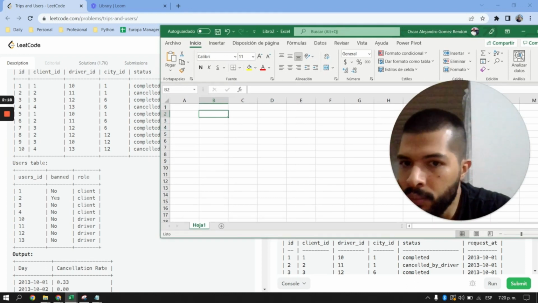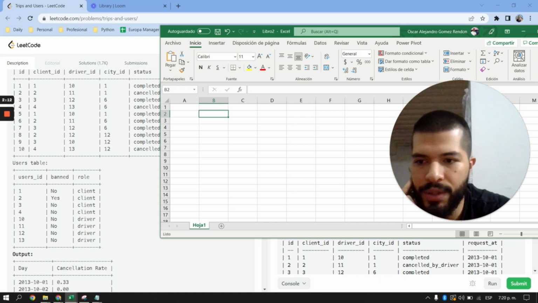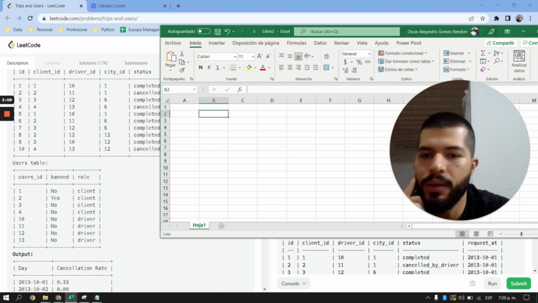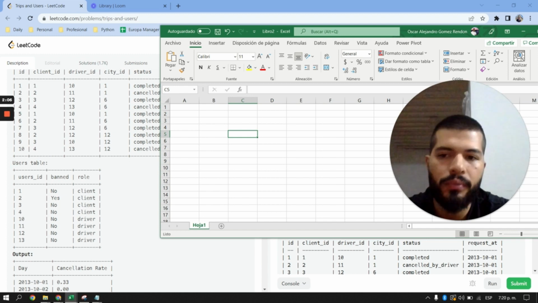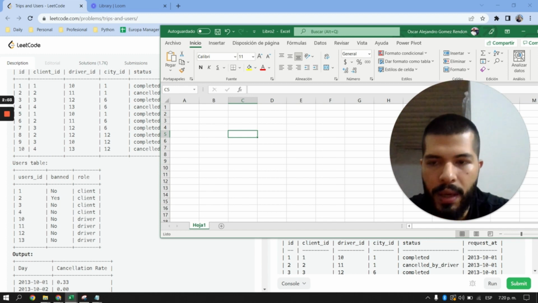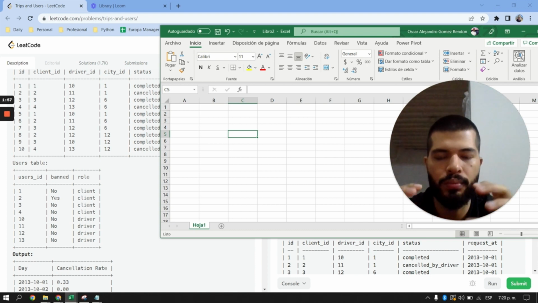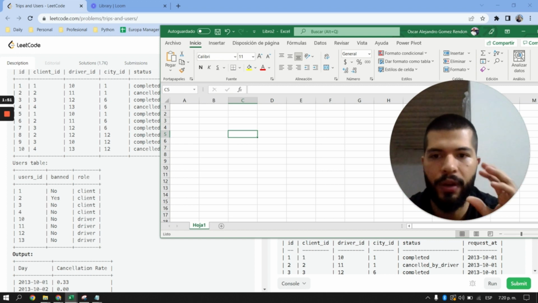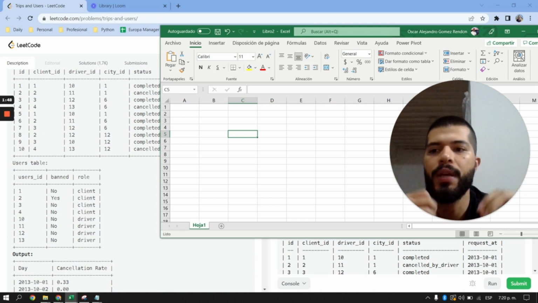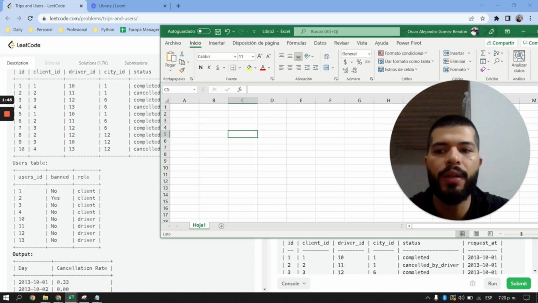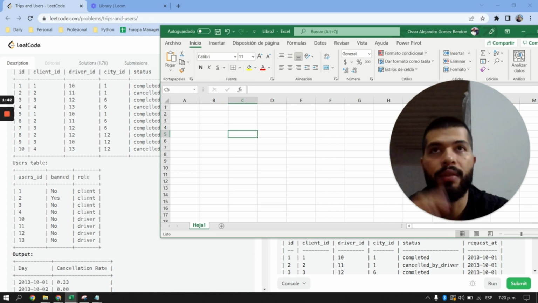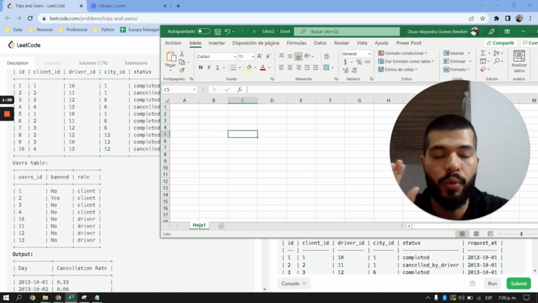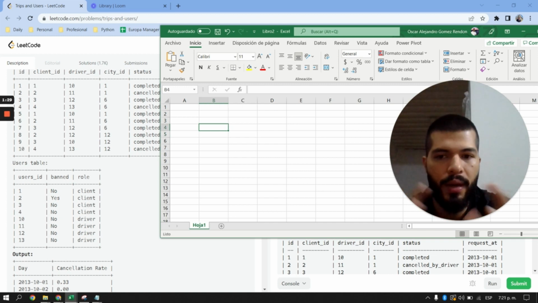Okay, so between these two tables, I already know that client ID and driver ID are connected with the users table through the field user ID. Okay, so there are the fields, and I'm thinking about how to solve this. We need two parts of the query: in one part we need to make a total count of the requests of every one of these days, and in the other we're going to need just part of that total, and that part is going to be the cancelled ones. Okay, for a table with that kind of structure.